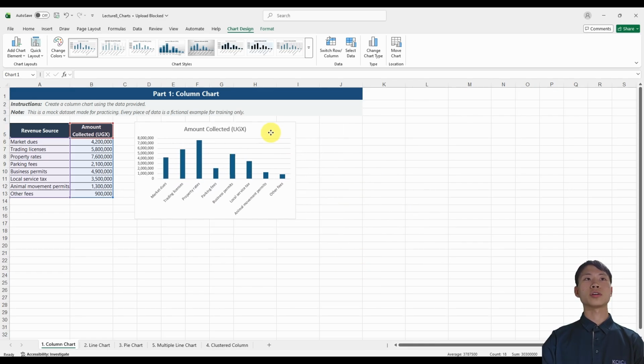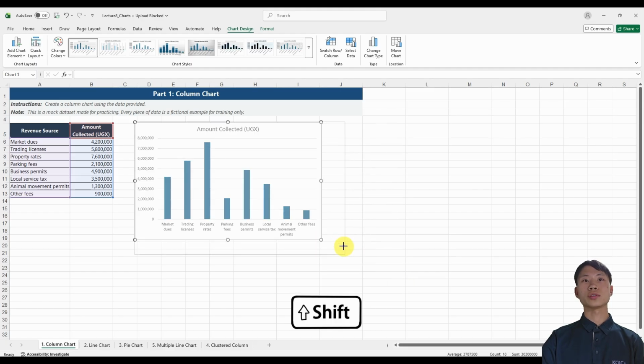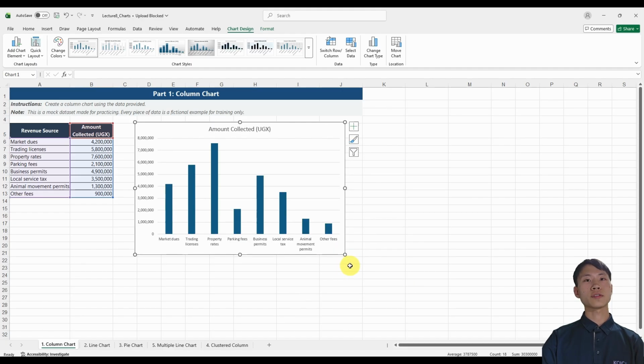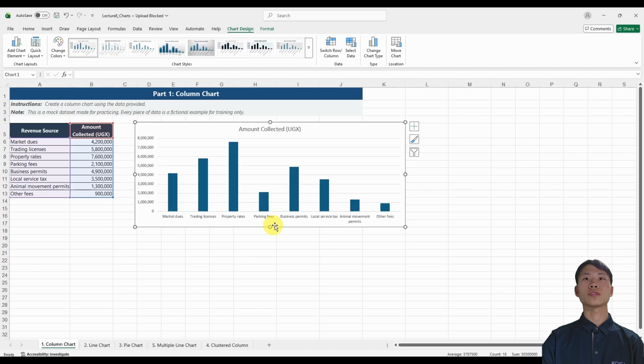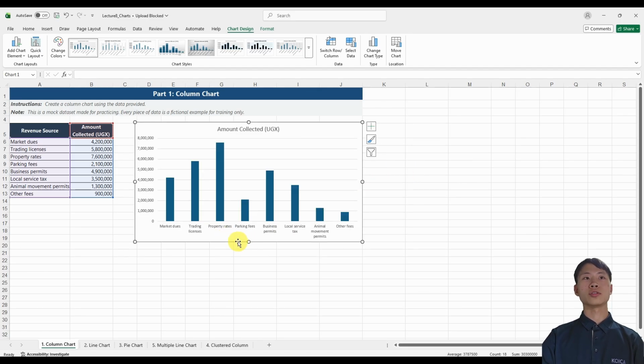You can move around the chart, and to adjust the size, you can use these side handles. If you press Shift and use the handle, you can see that the ratio is fixed. And if you press Alt and use the handles, you can see that the chart is being fixed into the cell ranges. If you have made the chart in your preferred way, then you can hover over the elements of the chart to see what each element is.